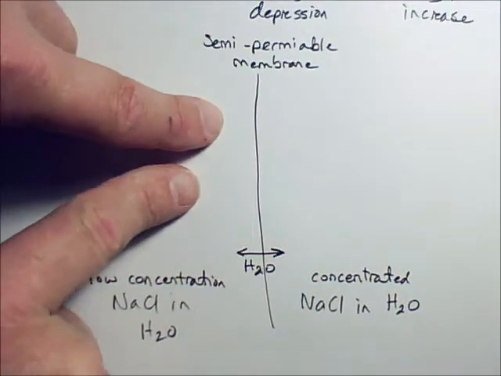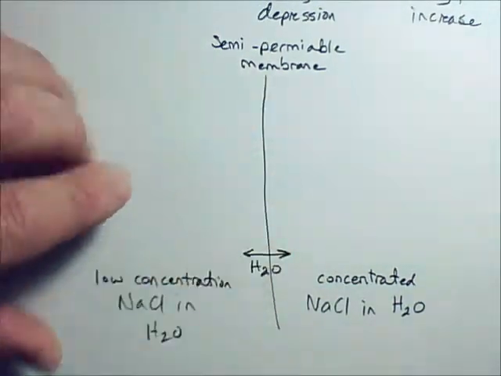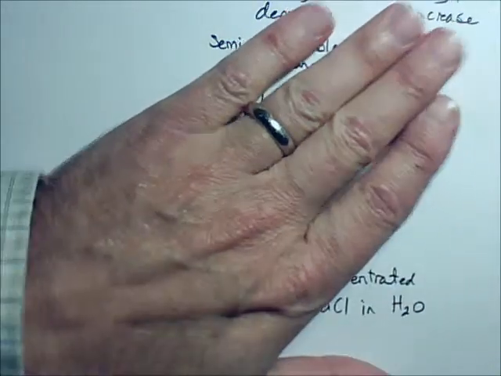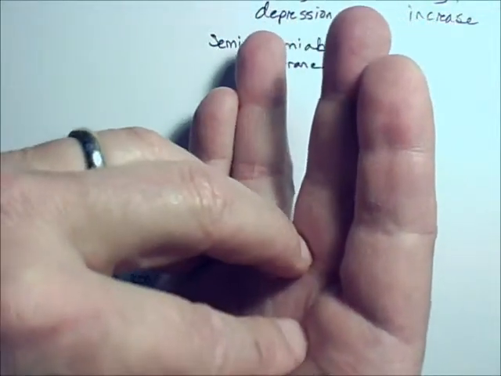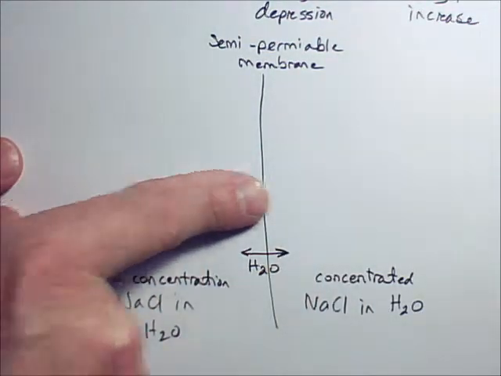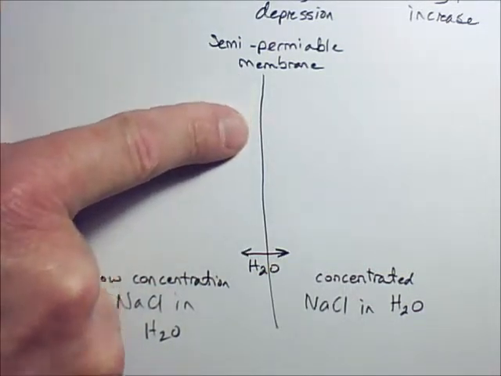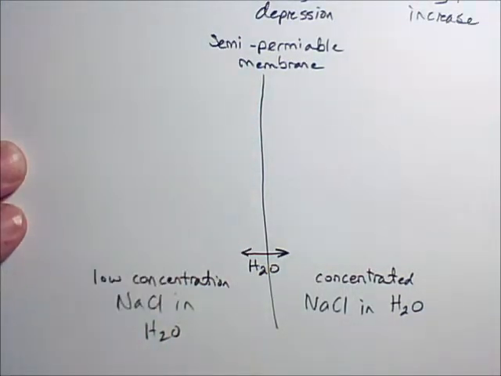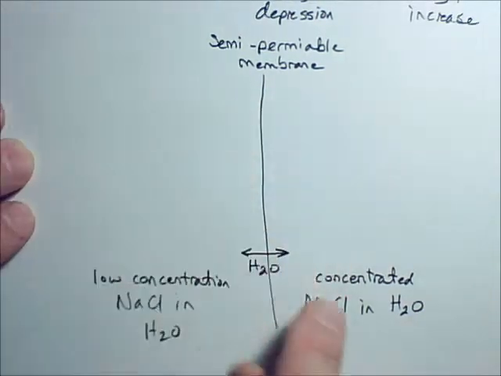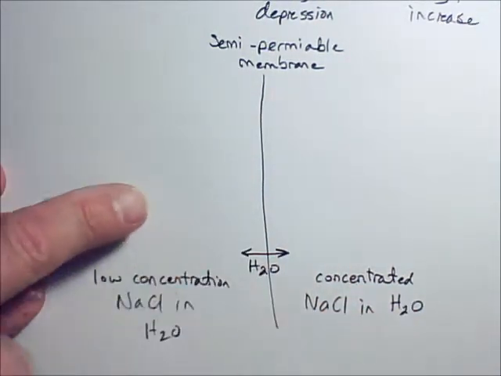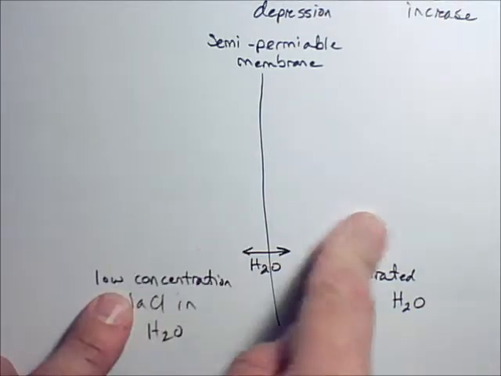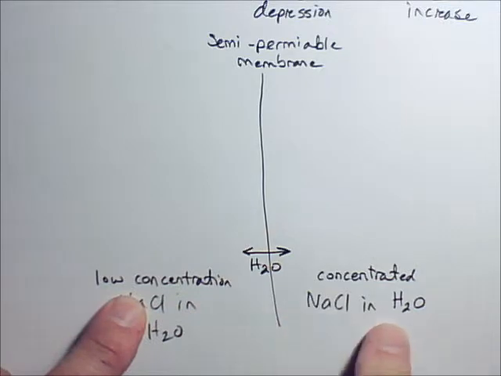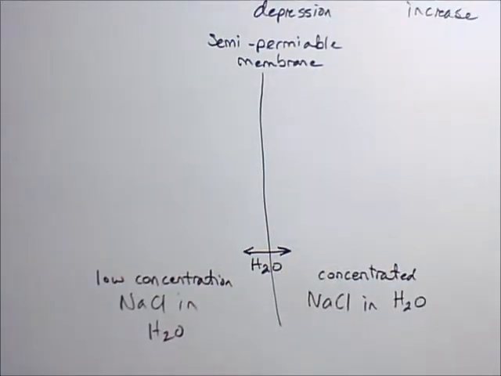And the pressure of those particles pushing through, remember, pressure is a force acting on an area. And we said when we're doing gas laws, pressure of air is all those particles constantly hitting some surface. Well, the water particles, as they cross that membrane, are exerting a pressure against the membrane. That's osmotic pressure. So nature wants the two concentrations to be the same, and in order for that to happen, water's going to flow through in this direction to dilute this side, so you have the same concentration. So by flowing water across, this side becomes higher in concentration, this side becomes lower in concentration until they balance out. Does that make sense?